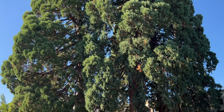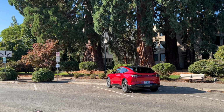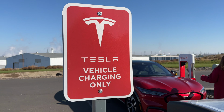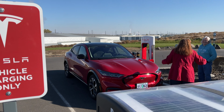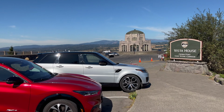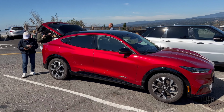So overall, the Mach-E continues to be one of the best cars we've ever owned, and we have a lot to look forward to. Year 3 should bring some new developments with the charging infrastructure. We're especially interested to see how the partnership with Tesla and their supercharging network works out. We plan to be among the first in line for that adapter as soon as it's available. But with or without it, we're looking forward to more road trips and hopefully sharing more of our adventures here.